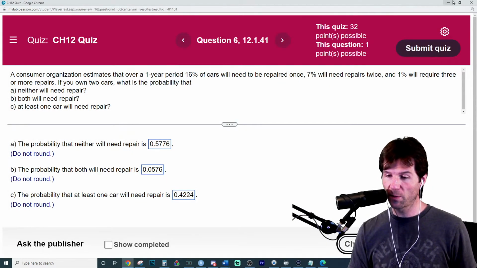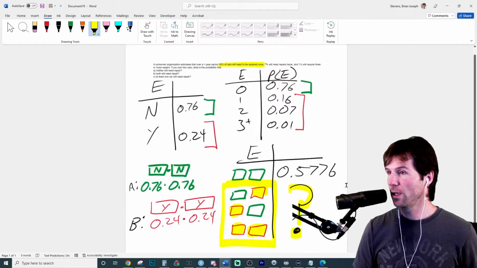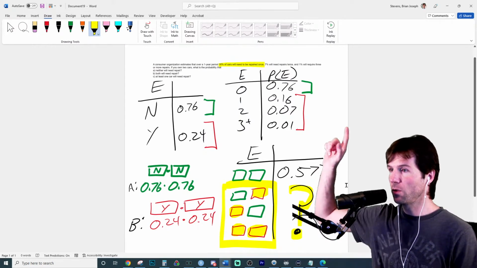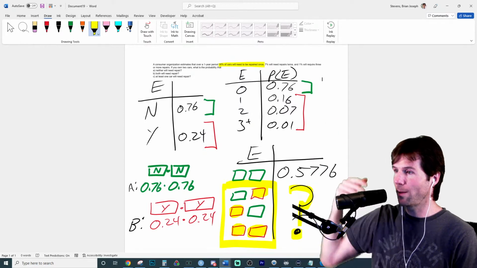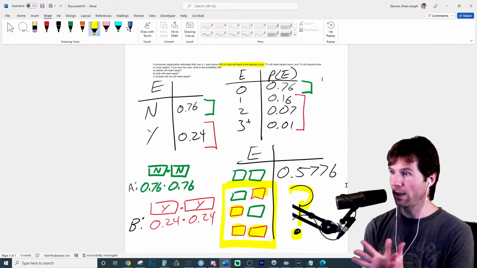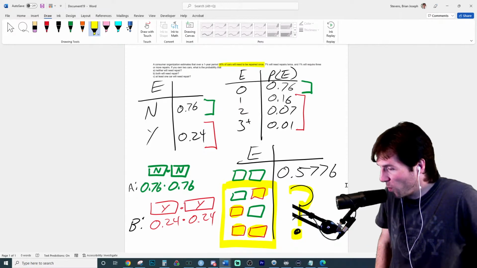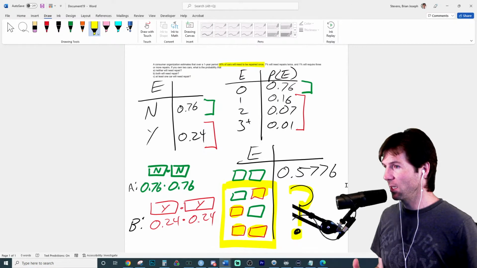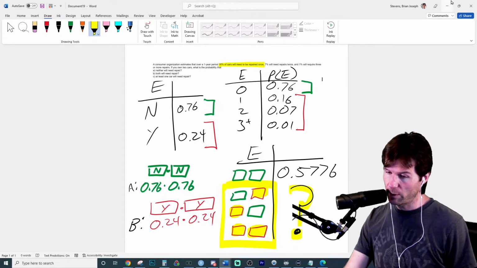Make sure to know your rules of probability. We can add together all those probabilities because they are disjoint. The reason you can add these is because they can't all happen at the same time. There's no overlap. There's no case where your car gets 2 repairs and gets 3+ repairs. So you can add probabilities that are disjoint. You can multiply probabilities that are independent, and make sure to review the terms independent, disjoint, know the multiplication rule, know the addition rule. Good practice.